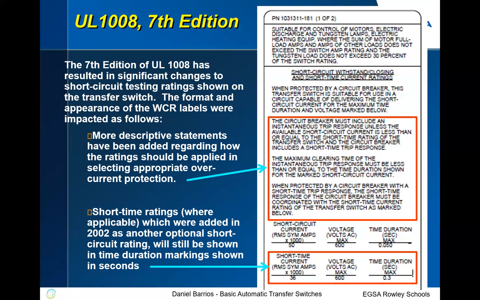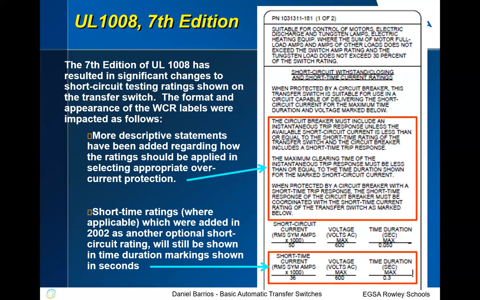If you have a long time, what do I mean by that? You look at a circuit breaker, and a circuit breaker has an LSI rating. That's called a long, short, and instantaneous rating, LSI. If you have a short time rating, that's the box below.